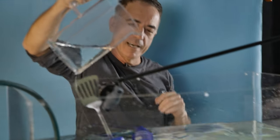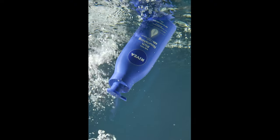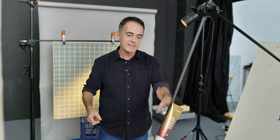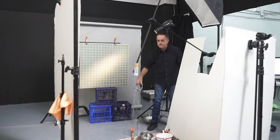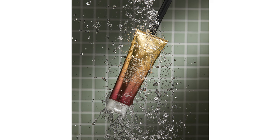Last week we did a shot where we used the water pond and we dropped product into it, had bubbles coming up, we had lots of drama in the water, we shot it all upside down. And we want to add another product with adding water to it, with actual splashes and throws hitting the product and creating a bit of drama. But this time we used a pro photo flash which has a freeze mode.